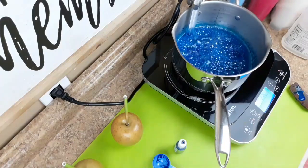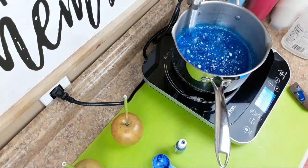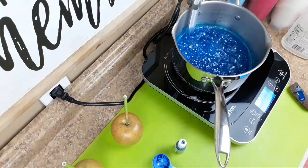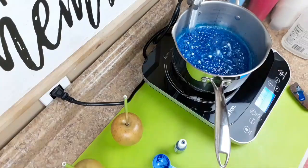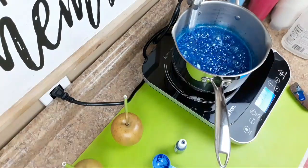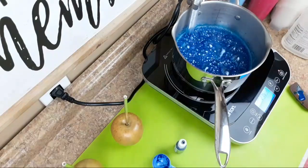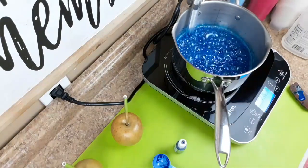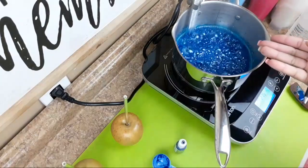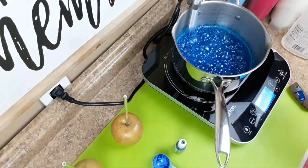My suggestion is just after they cool down, bag them or box them and place them in the refrigerator until it's time to deliver or time for you to go to your customers. The apples are going to be hard. They're hard candy apples. With this particular recipe, I would recommend that you cut into the apple so that you can eat them. All right. Also, you can add flavor. You still add flavor between 200 or 250 degrees. Okay.